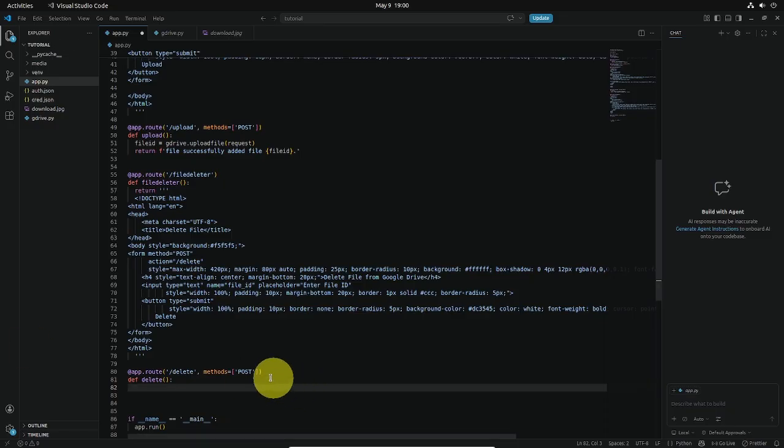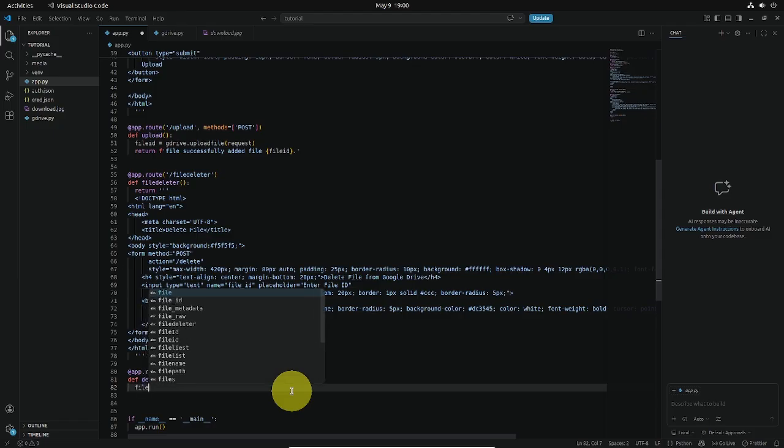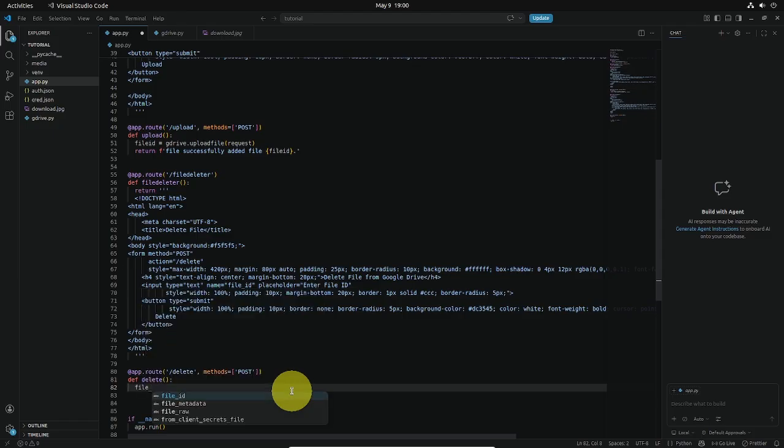To do that, let's first declare a variable called file ID, and from the request form.get, let's get the file ID.